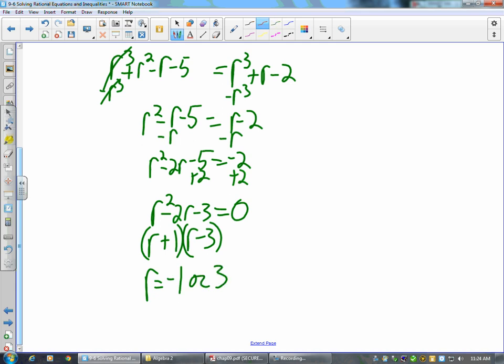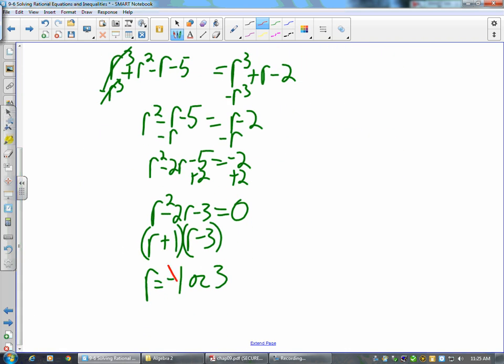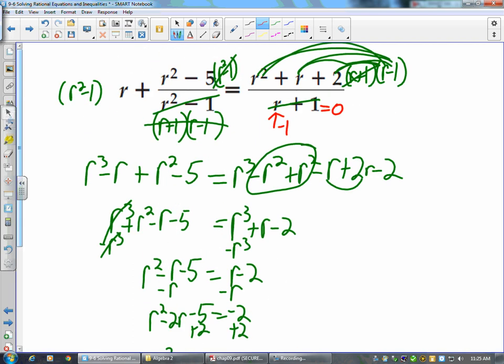Last thing we got to check, so no matter how big they are, you can always simplify it and get down to your right answers. A -1 and a positive 3, does that make the original equation divide by 0? Yes, it does right here. If I put in a -1, plus 1 would equal 0. The whole thing divided by 0 can't happen. So that means this is not my answer. The only answer I can have is r equals 3. And 3 won't upset the balance either.